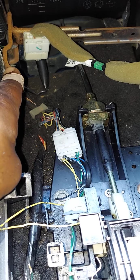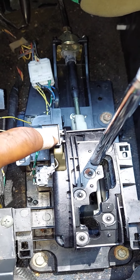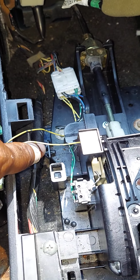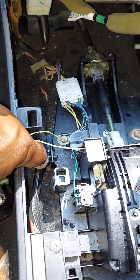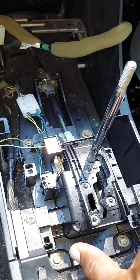There is an electrical connector right here, guys. Push in the little tab and you can pull the electrical connector loose. Here's your little lock, guys. Remember, that's pushing that piece down in the hole. This is what releases your lock. The gear shift assembly has a wiring harness connected to it here and then one under here. Take a pair of needle nose pliers and squeeze the tab, guys, and then you can pull the wiring harness loose.